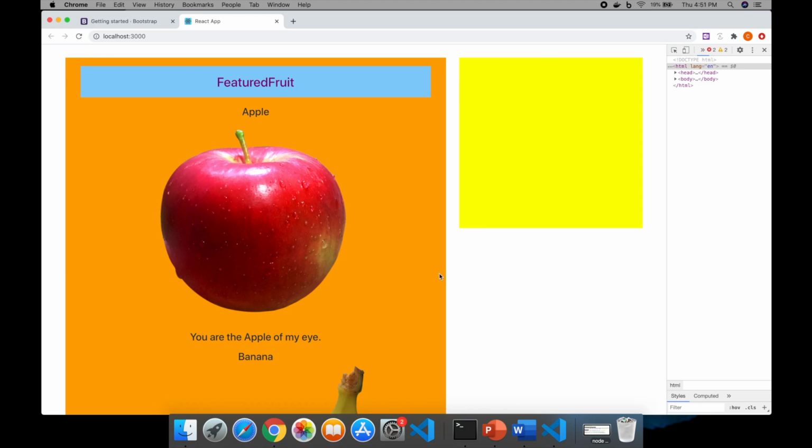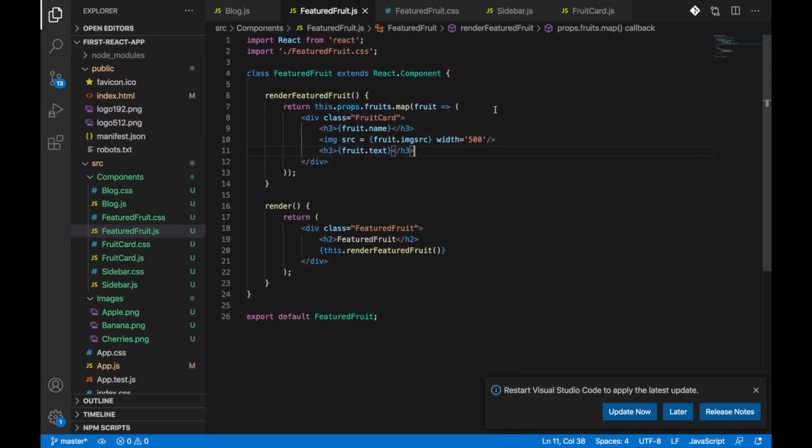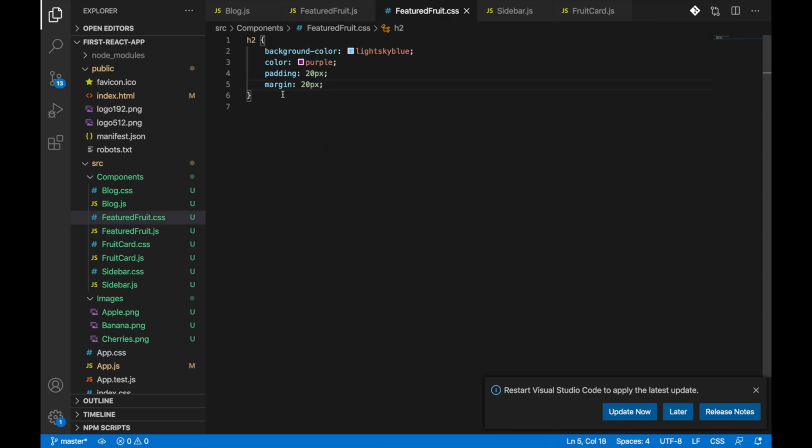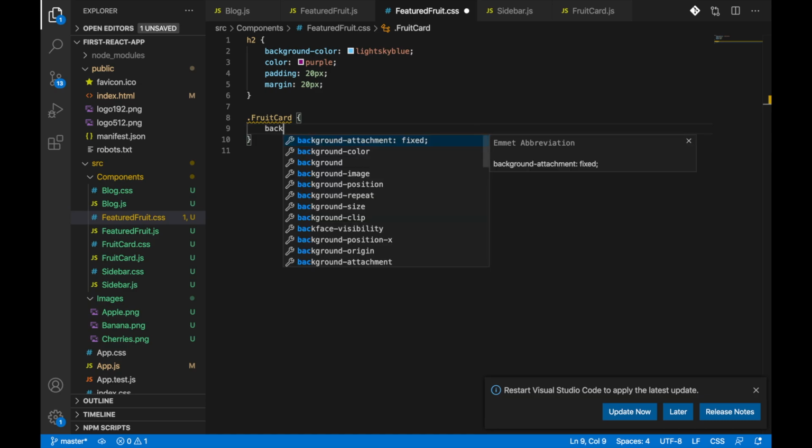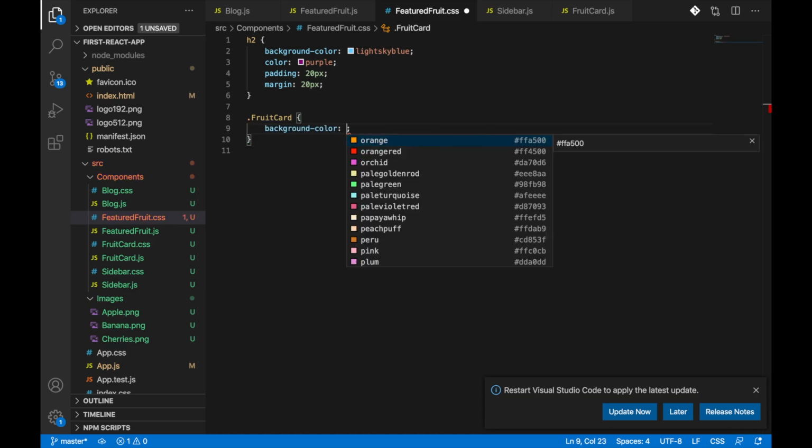So, let's make the background of this white. That's why it's helpful to have this class name, FruitCard. So we'll go to the featured fruit CSS, and we'll do dot, was it capital F? Yeah. And we'll have the background color be white.